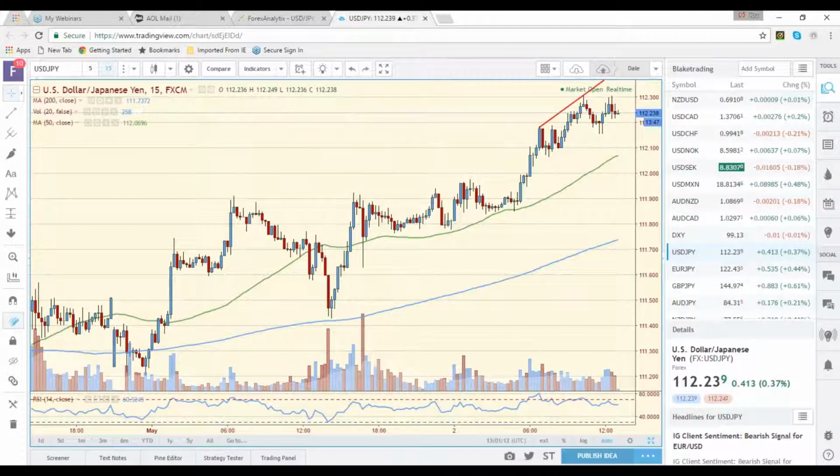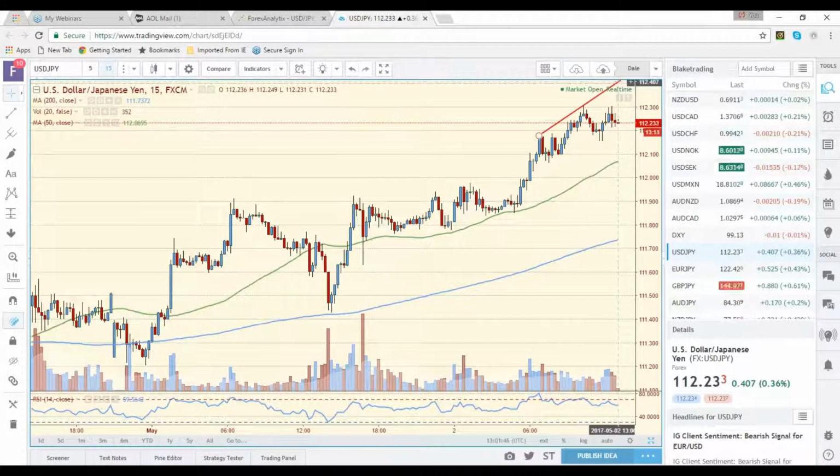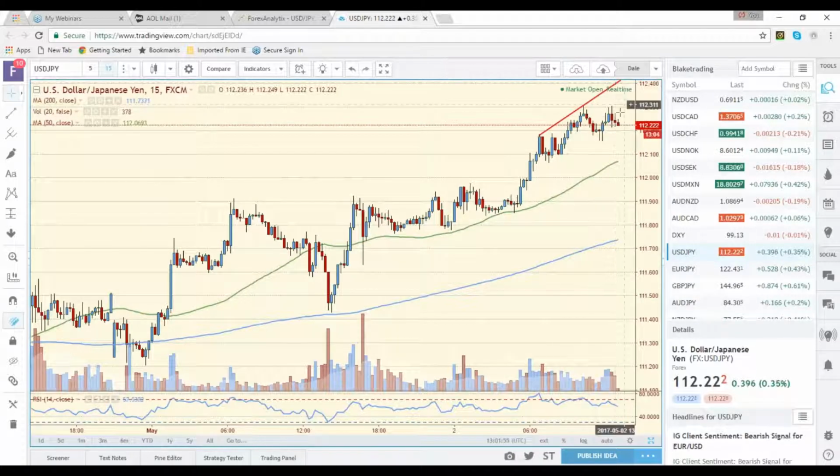Anyway, I want to talk about the yen. I'm looking at a short-term chart here, 15-minute chart. I know that Blake still has a negative bias on the yen, and I see two drives developing here. Here's the first one, confirmed high. Here's the second one, diverging. I'm thinking there could be one more shot up towards 1240, 1250. I think that's where this line would come in the next hour or so. If you don't want to be perfect, you put a piece on here in case it rolls over from here.